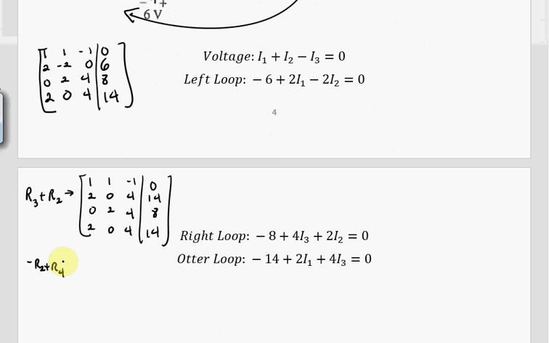Now you may say, well, what if I don't have that kind of eye? What if I don't see that? It doesn't matter. If you apply the techniques how we had taught you in terms of getting the 1 at A11, getting zeros below that, move to the second column and get the 1 at A22, get zeros above and below that, everything will still work out the same in the end, okay?